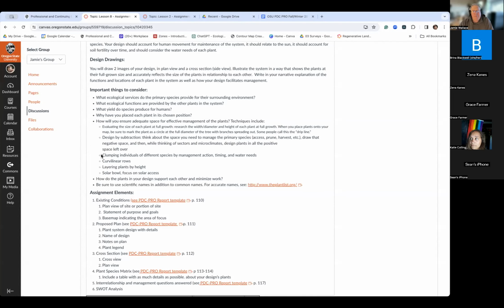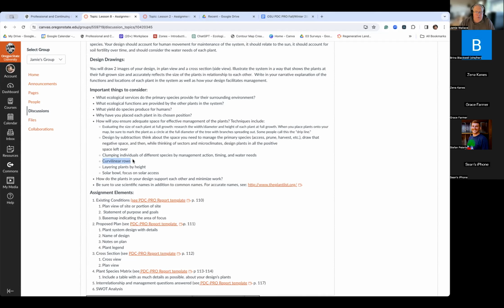So again, you can clump individuals. And that works for certain material. It's really effective. You certainly wouldn't want that image I just showed you. You certainly would be probably shocked if you were to put one individual plant of each, so that all that planting is all different. It would just be way too much variety. So that's one of those things you want to consider too. You want some unity.